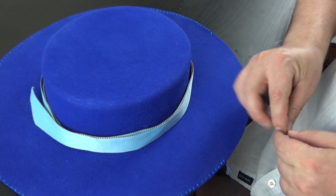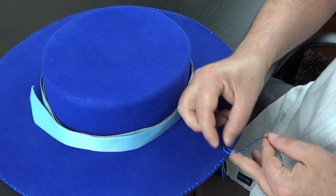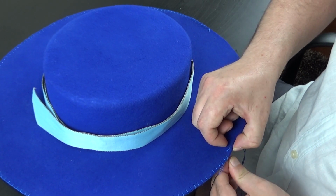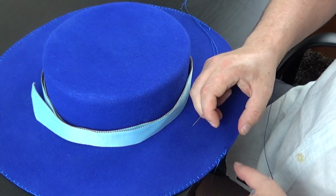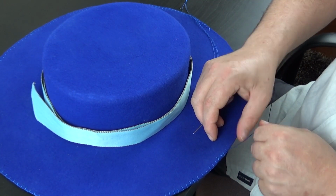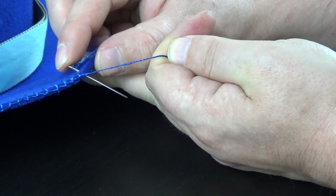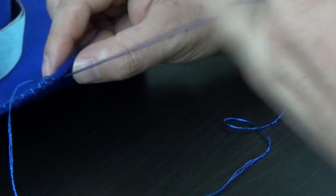So we have the whole hat, now we're going to add the decoration and embellishment. Using a blanket stitch and some metallic embroidery thread, I encased the raw edge of the brim in a blanket stitch. I haven't used embroidery thread much, but I did know enough to only use 3 of the strands, not the 6 that it comes with, which also means your threads last twice as long.